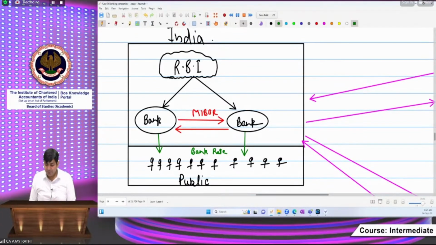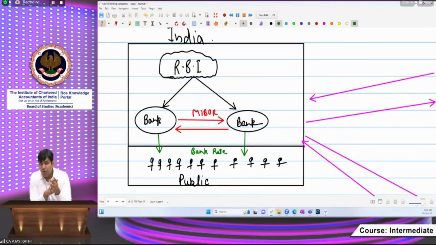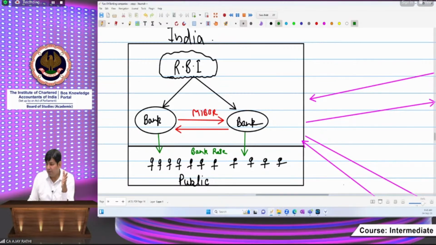Okay, beta? Now, another point is also there, that is repo and reverse repo rate. Now, I am going to discuss with you all. First, let me know that up to this, everything is okay. Please tell me, everyone. These are the basic parts which you must know for this chapter. The theoretical part is also there. So please let me know whether this is clear to all of you or not. Okay, beta? Now see.